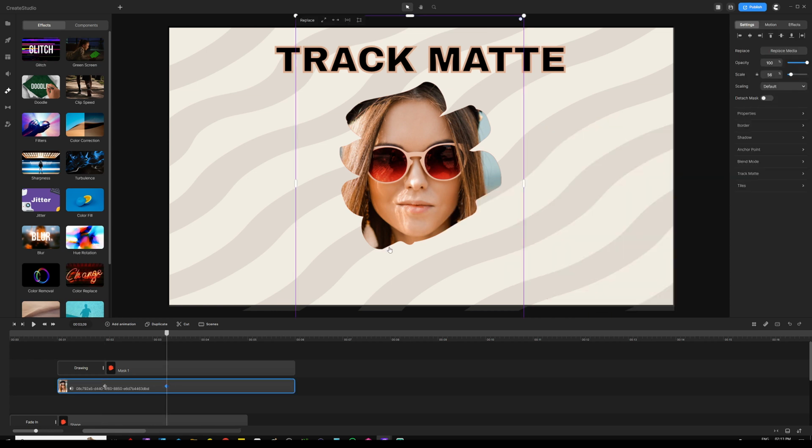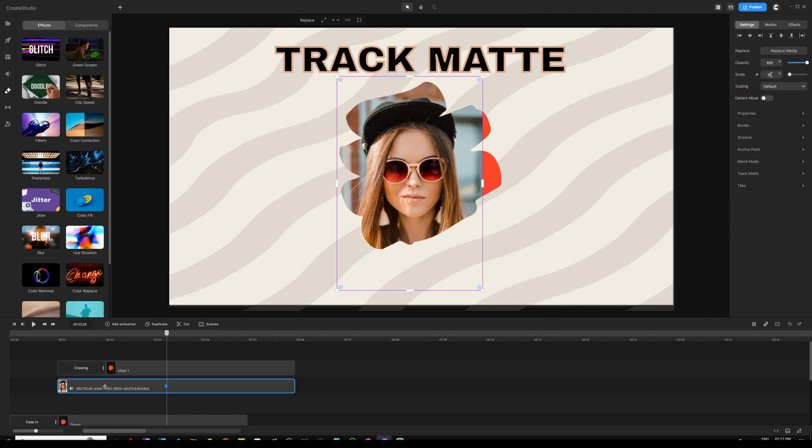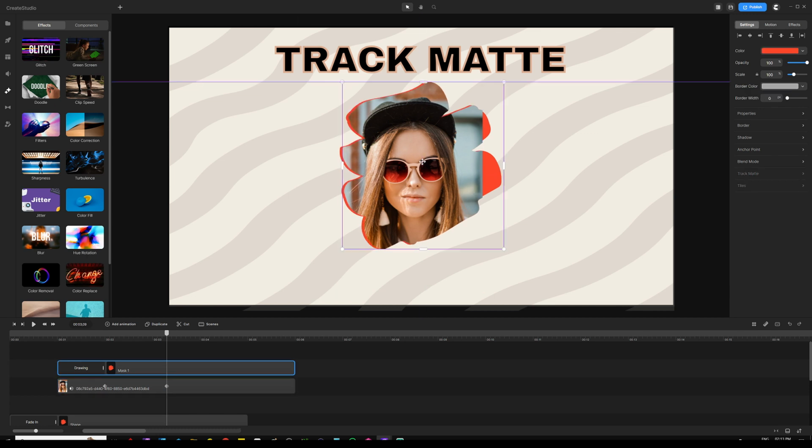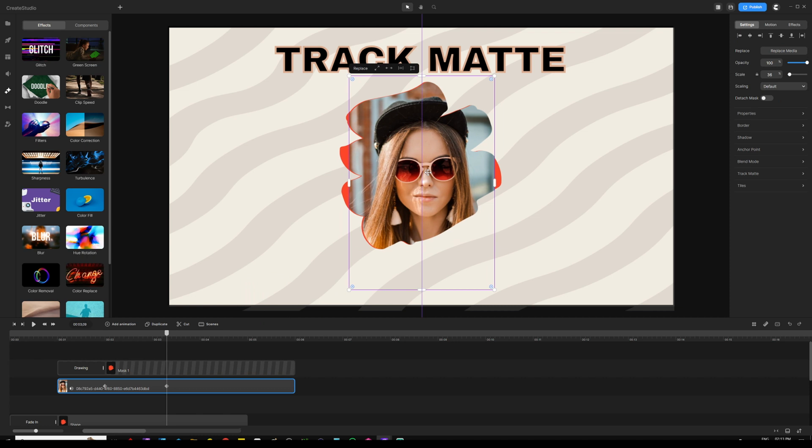I'm going to slow this down just a little bit more by dragging the second keyframe towards the right. Select my second keyframe, and then I can go under settings and make my adjustments, scaling down the image just like that. You can see as I'm scaling it down, it becomes smaller, and obviously we can see a little bit of gap on the right side, which is a red color, right? So I want to make sure that the position of my mask is right, so let's just lock this one right here, so I can easily drag this and move it up.